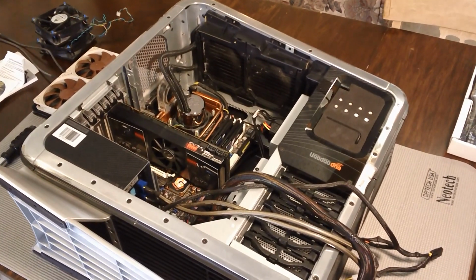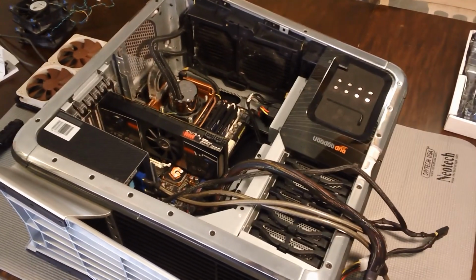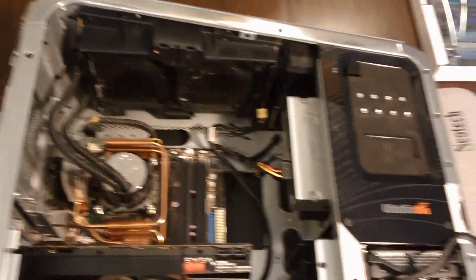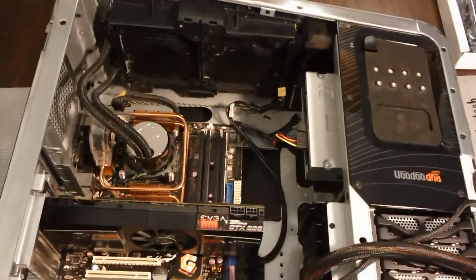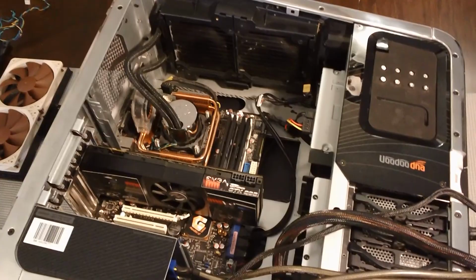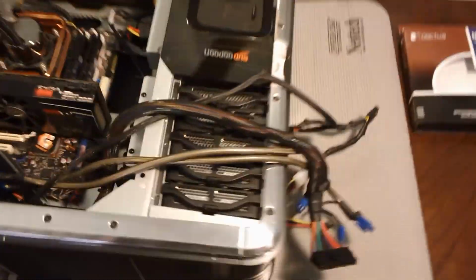Hi guys, today I'm going to be upgrading my HP Blackbird with a new motherboard, a new hard drive, and some other components, and I thought I'd walk you through this process. The HP Blackbird was a really fantastic rig put out for just a few months by Hewlett-Packard back in, I believe it was 2007. Way ahead of its time, and has influenced a lot of other case designs and high-end PC designs since then. It's really unfortunate that HP abandoned this project.